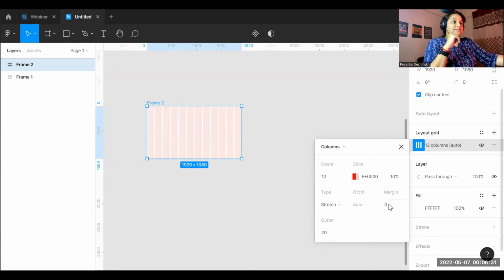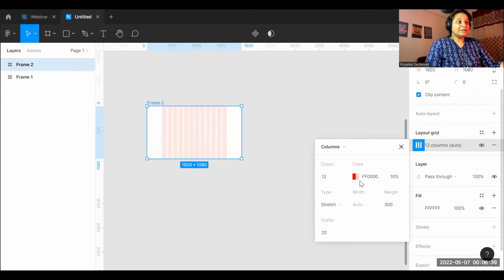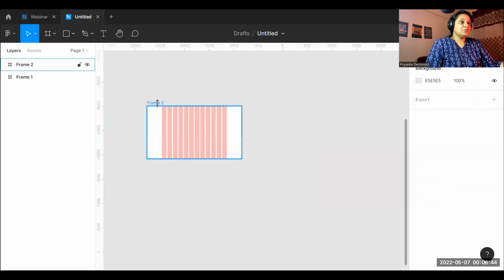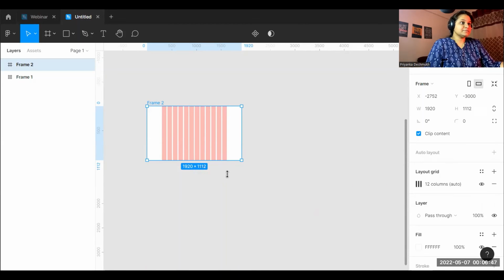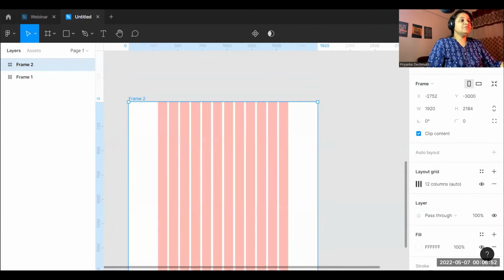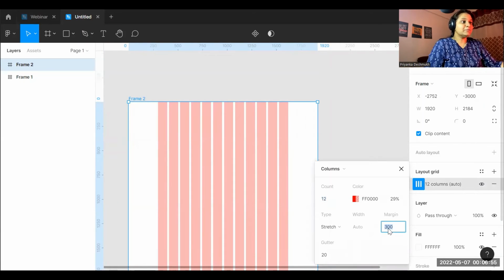Okay, now the next thing is, when we are setting the margin, we have to put that margin as 300. Now why 300? Let me increase some opacity here so you can visualize the difference. When we are working with a 300 margin, it takes 300 from the right side and 300 from the left side. That means the total is 600. So we are keeping 600 spacing from both sides, right?